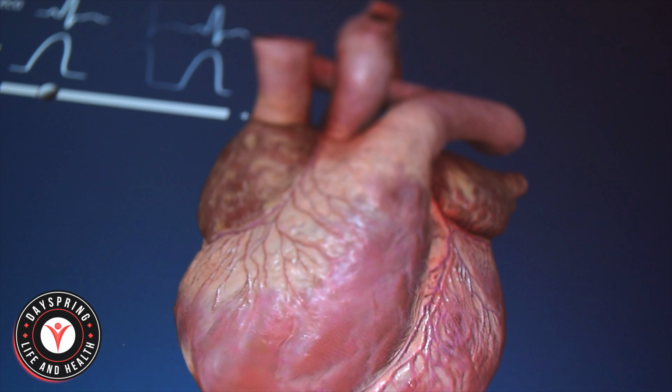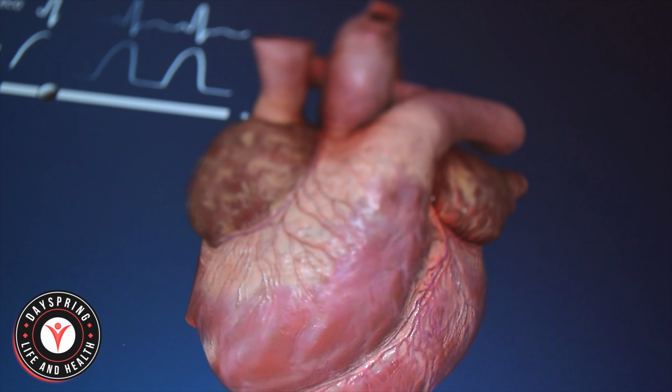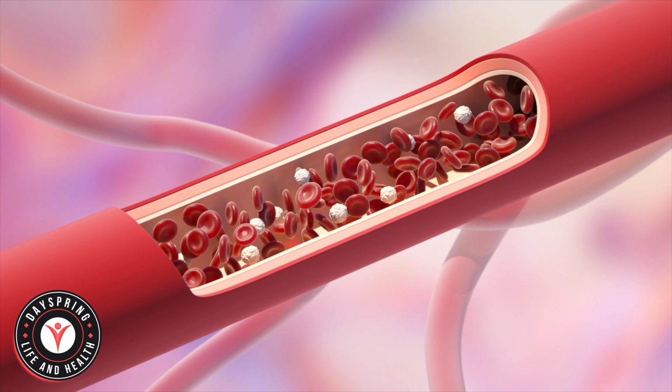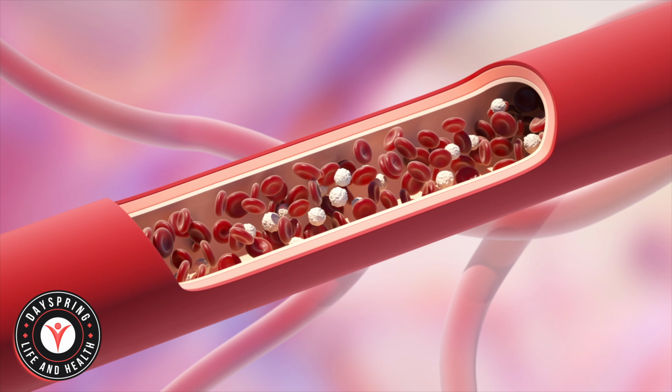What is cardiovascular disease? Or what are some of the cardiovascular diseases that we know of? I want to say it in terms that will make it easy to understand. Cardio means heart, and vascular basically means the vasculature, which is your arteries and your veins. So when we put it together and say cardiovascular disease, all we mean is a combination of diseases of the heart and also the vasculature or the vessels.